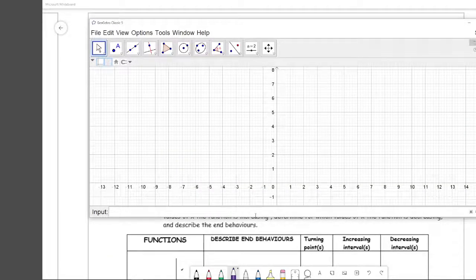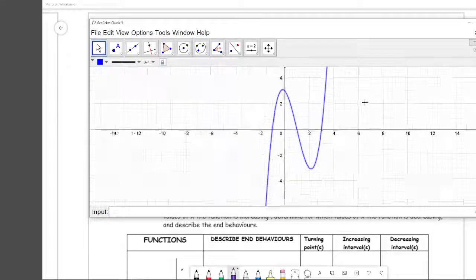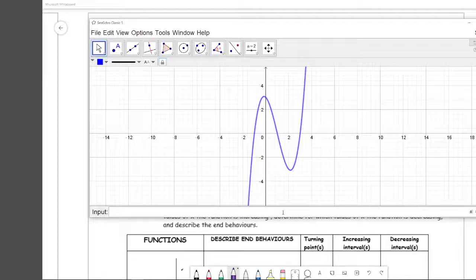Let's draw a random cubic here. So let's go x minus 1, x plus 1, x minus 3. Okay, and you could see that if we look for the maximum here between -1 and 1, there's a little maximum up there, there's a little minimum between 1 and 3, right? And there's a little max and there's a little min. So x equals x of a and x equals x of b. Just create some intervals here.